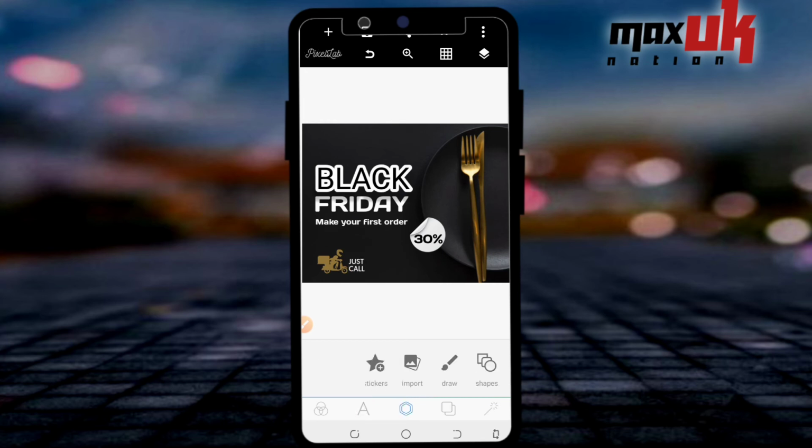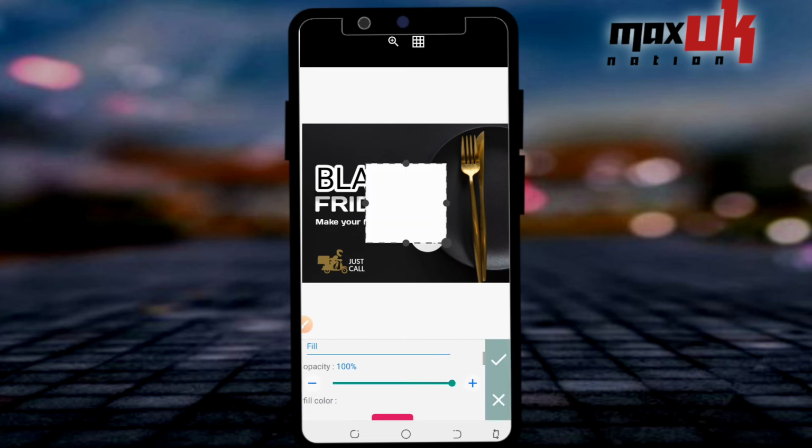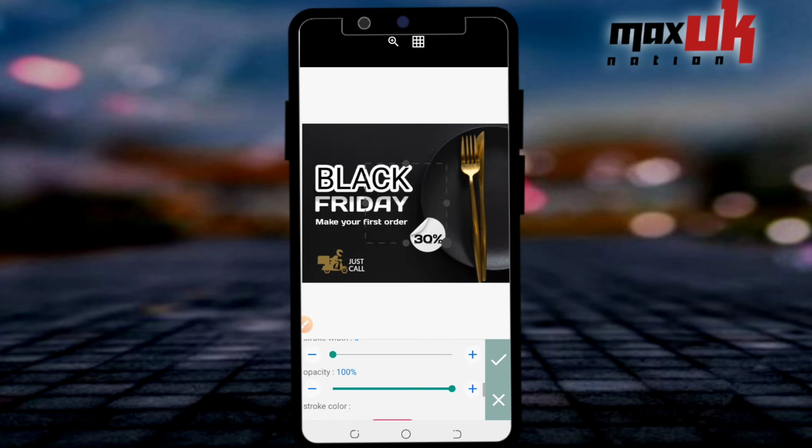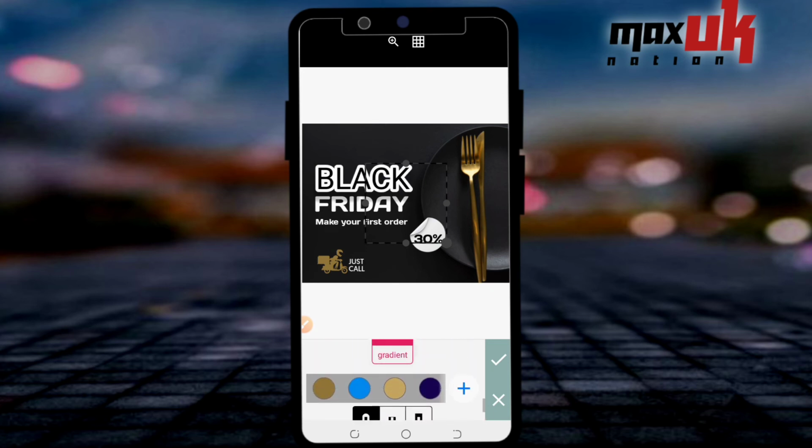So now the next thing we are going to do is to bring in that line, that shape line. So you click on your shape. Once you click on your shape, reduce your opacity to 0. Once you reduce your opacity to 0, you come and increase your stroke. Once you increase your stroke, then change your stroke color to the color you choose. Then bring in the shape.